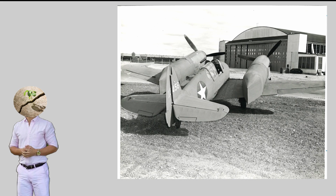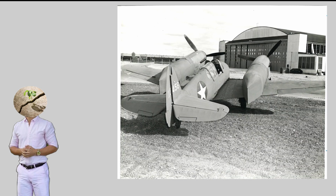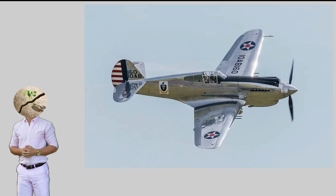Now, based on this fact alone, Dan concludes that the aircraft serial number must have been chosen at random. He also attributes the sequential pattern to this conclusion as well. So for Dan, it just so happens that this thing has the same serial number as an actual military P-40C.